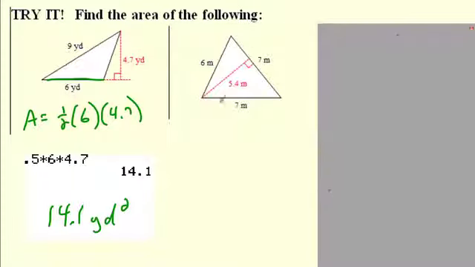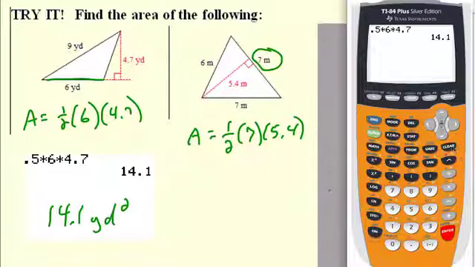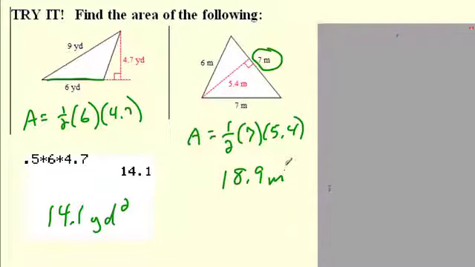Moving on, just make sure we got it. Can we see which one is the base and height? Well, I know there's my height. Who's the base? This is the base then. So no problem. This is just going to be 1/2, base is 7, height is 5.4. And I know I'm going fast. Feel free to pause me, slow me down. And let's make sure we have this. Again, I like to type in 1/2 as 0.5. So I'm going to go 1/2 times 7 times 5.4. And you get 18.9. So we get 18.9 meters squared. Boom. I love it.